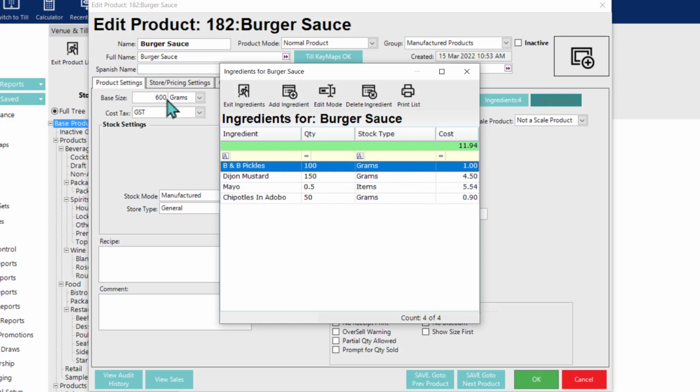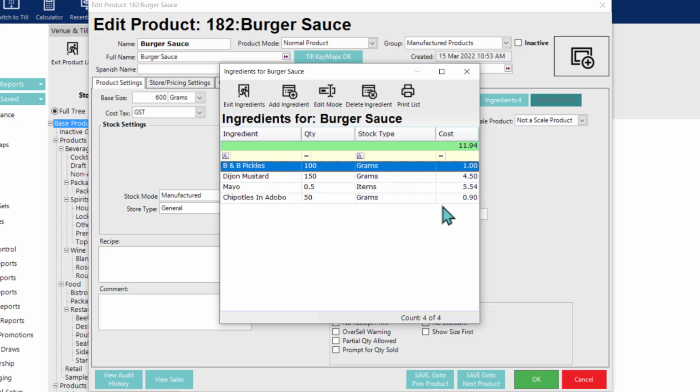So if we think of not a manufactured sauce like this, but just a menu item, maybe a cheeseburger, we would want to have all of the ingredients and quantities set up correctly so that when that product is sold, all of that flows through, updates quantities in the system, and the costs are accurate when we go ahead and report on how many of those burgers were sold and what the cost of those sales were.